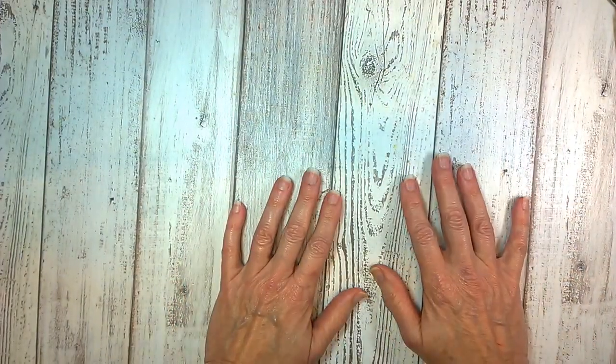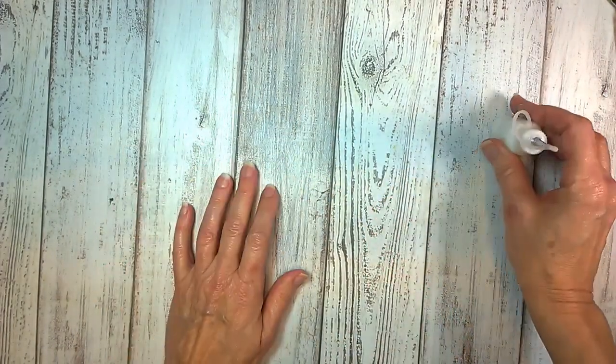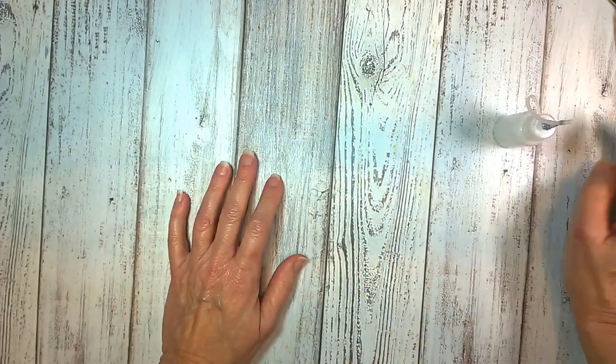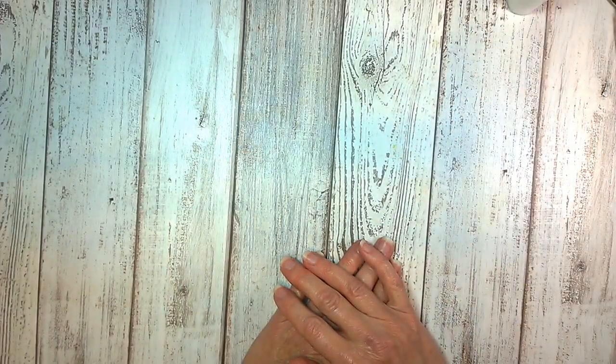So that is the basic supplies. Of course, you need your scissors and your glue. I'm using glitter glue. You can use whatever is your favorite. And that's it. So let's get started.